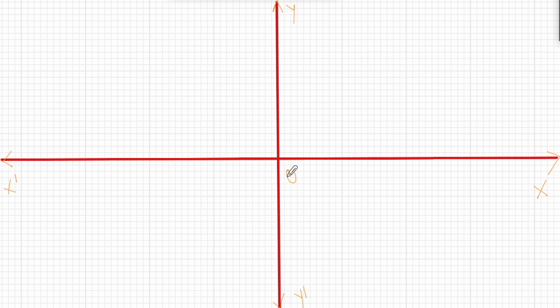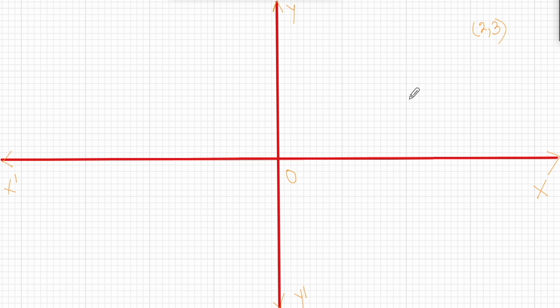So it is not necessary that the origin is always at the center of the graph page. If we shift the x-axis above or below, the origin can shift up or shift down. Similarly, if we shift the y-axis to the left, the origin will shift to the left. So according to our requirement, we will consider the origin in this plain graph paper. So here suppose we need to plot the point 2, 3.